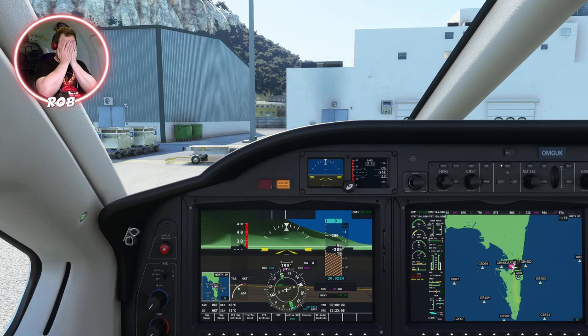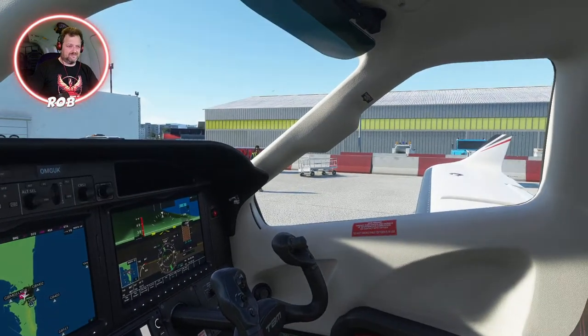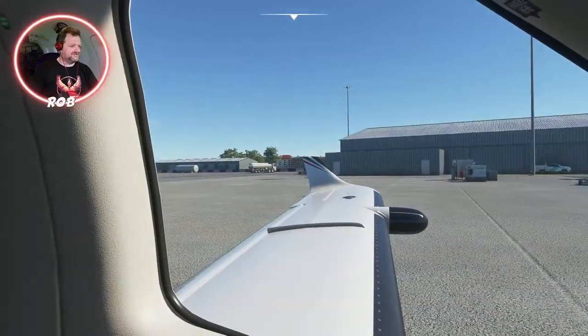Transporter from dispatch. To complete the qualification, take care of your flight and landing. Now this plane has a reverse thrust.